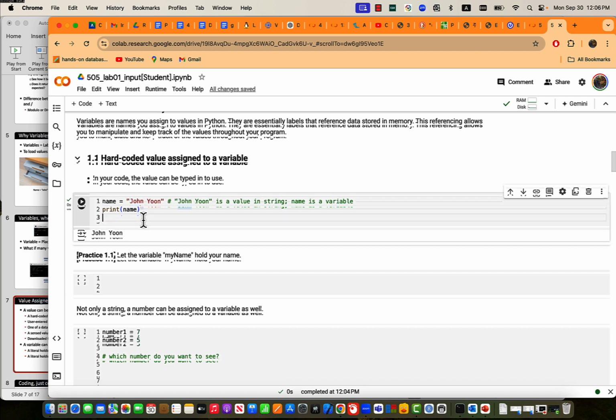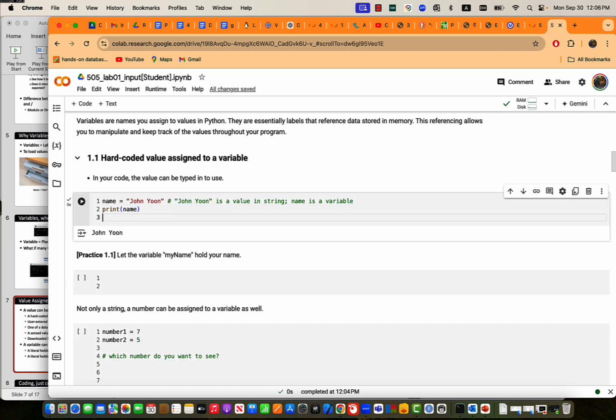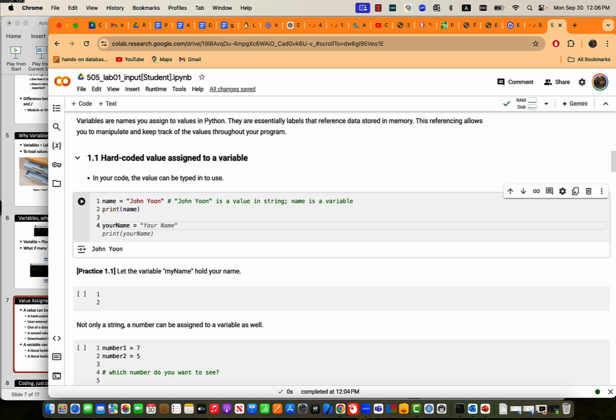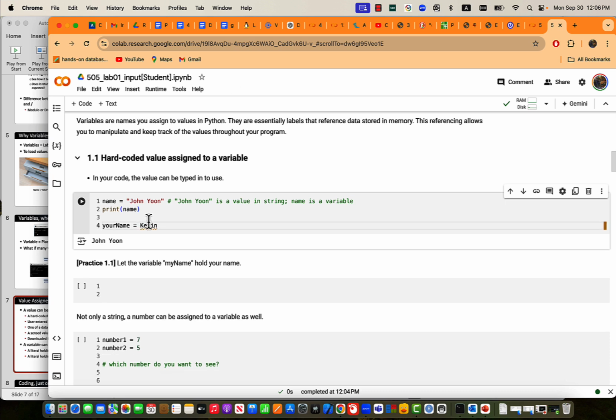So if we have, for example, your name, and then I write it just like this, it gives me an error. As I said, the equal sign needs the right hand side value to be assigned to the left hand side.